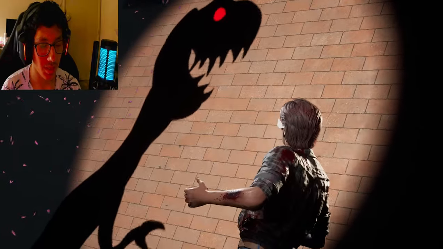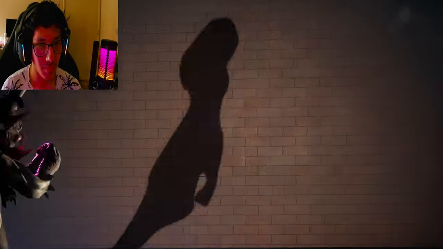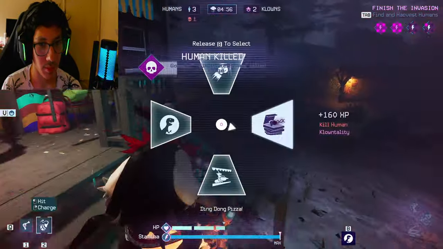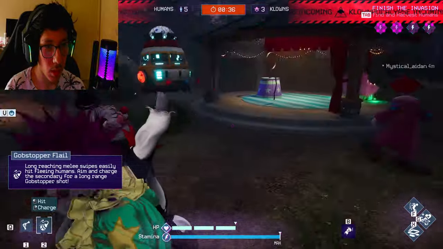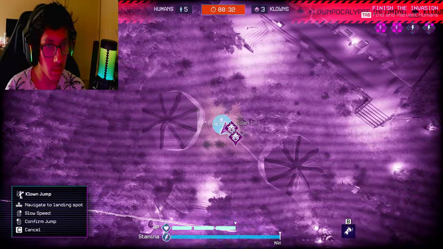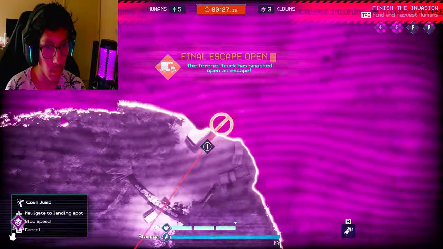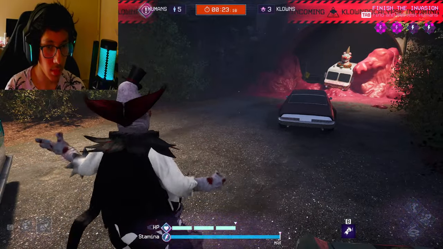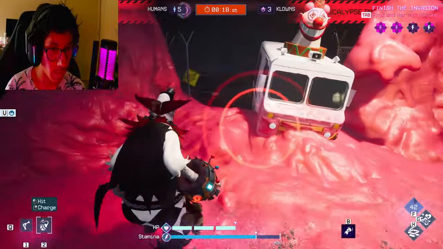Jesus Christ. Damn. That's gruesome. TP where? As soon as it pops up. Which is all the way here, on the, over here. I'll become a pizza box, you guys hit him, alright?